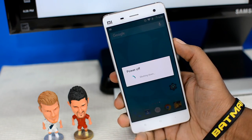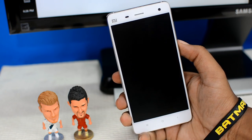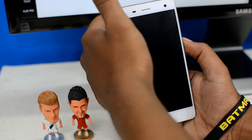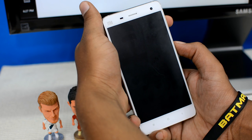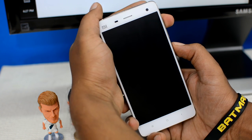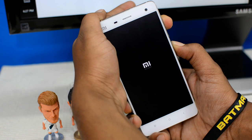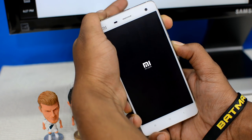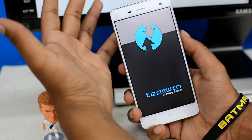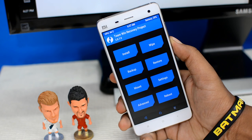First of all, I'll turn off my device. I got a haptic feedback which means my device is completely turned off. Now I'll use both hands to get into recovery mode — press the power button, then press the volume up key at the same time for a couple of seconds. Rather than booting normally, the device will enter into recovery mode, and after the boot animation pops up we release and boom — we're in the custom recovery menu.